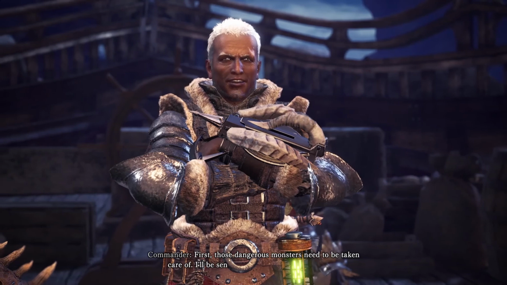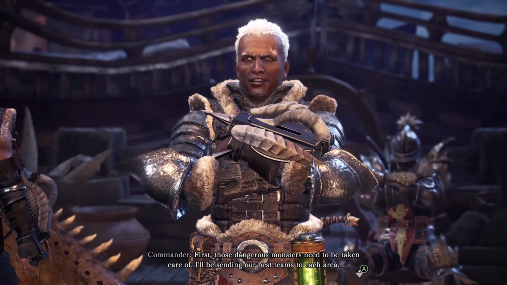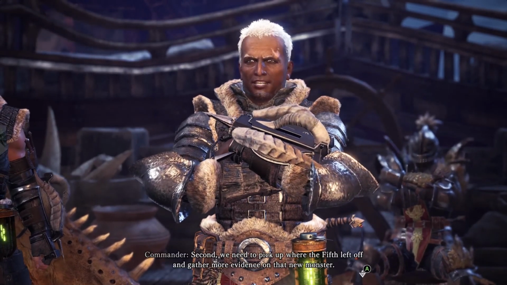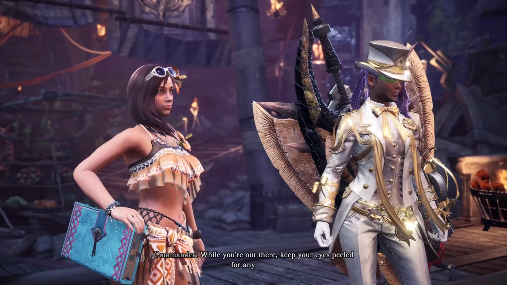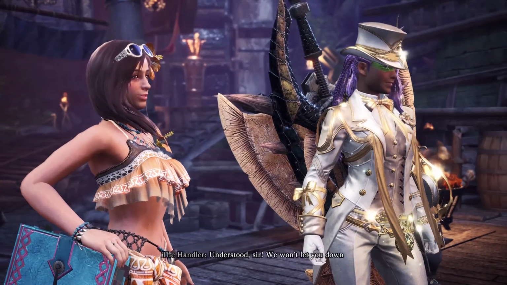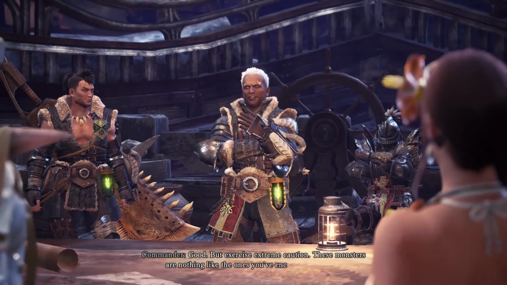First, those dangerous monsters need to be taken care of. I'll be sending our best team to each area. Wait, we were going home, man. Second, I want to go home. No, we gotta come out of retirement that we've been in for all of 30 minutes. Keep your eyes peeled for any clues. Understood, sir. We won't let you down. Good, but exercise extreme caution.